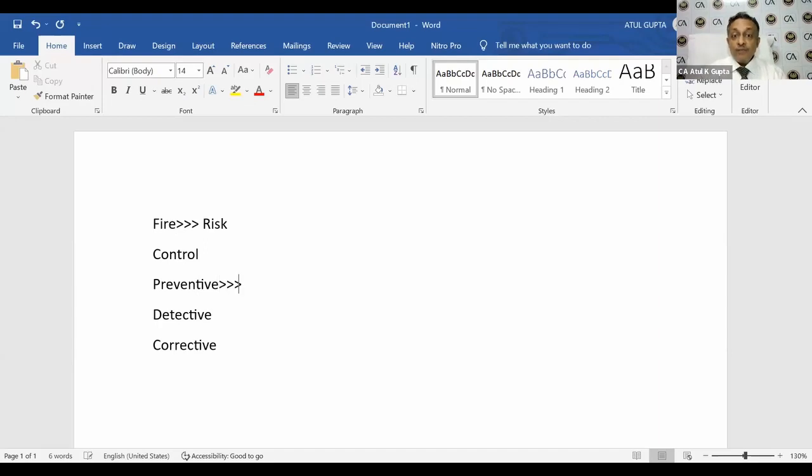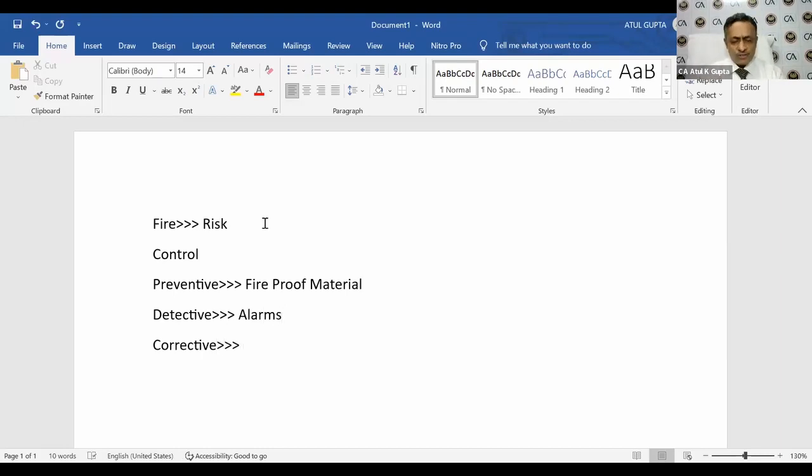So controls will be preventive. So each risk is going to have a category of control. Now I'm classifying the way you said. Fireproof material is preventive. Then alarms are detective.